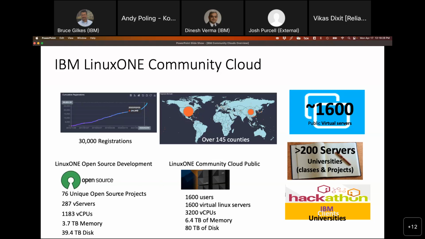They use about 287 virtual servers, around 1,183 virtual CPUs, 3.5 terabytes of memory, and about 40 terabytes of disk, just to give you some scale. The LinuxONE Community Cloud public area, like I said, has 1,600 users. That essentially means 1,600 virtual Linux servers running there, 3,200 virtual CPUs, 6.5 terabytes of memory, and 80 terabytes of disk. It's highly active, a lot going on.